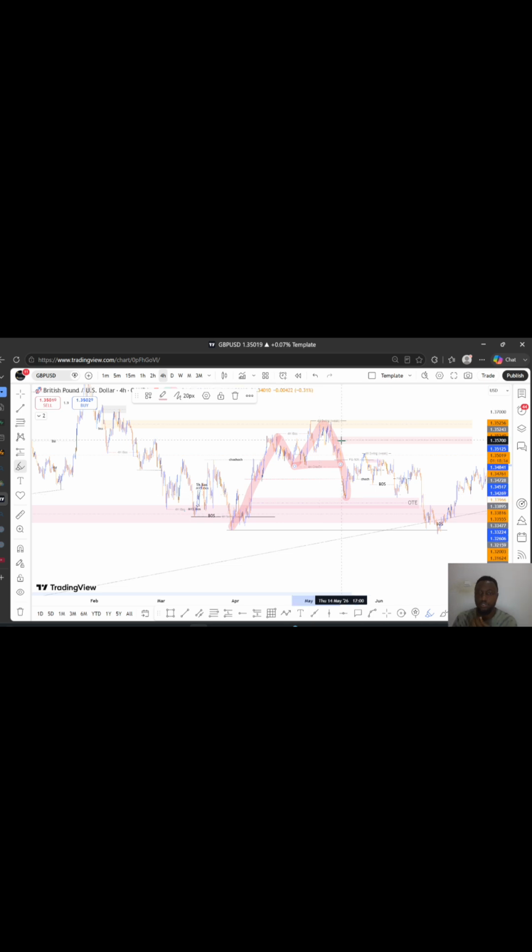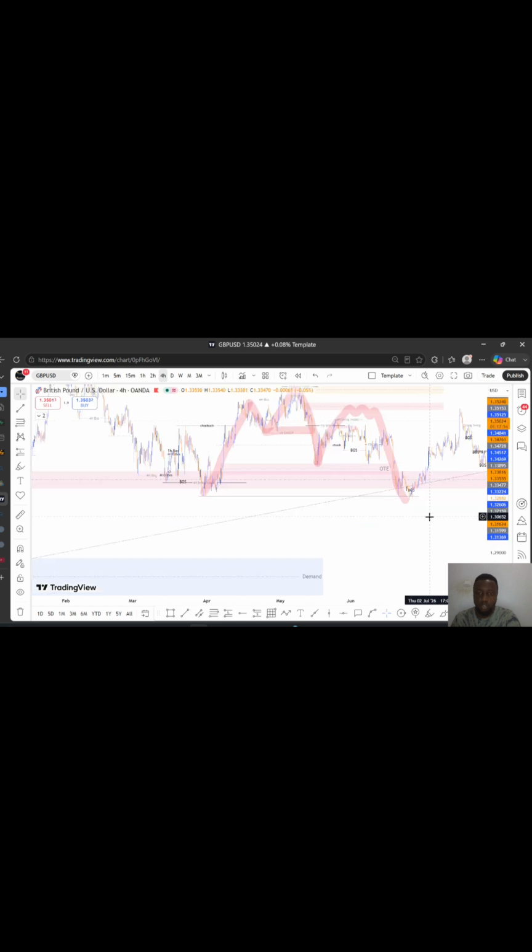Now, we are expecting this market to go up like this, tap into the OTE, give us our trade entry model, and then continue all the way down. That is what we are anticipating. But what happened? You will see that this market decided otherwise. It didn't get into our OTE, but it tapped our 50% trade entry. Then what happened? It dropped all the way down to take this.